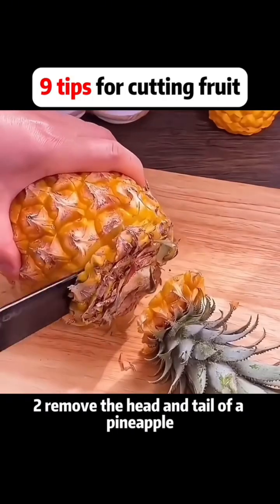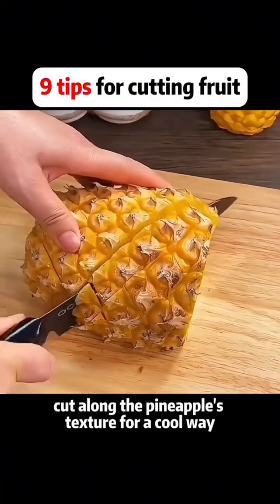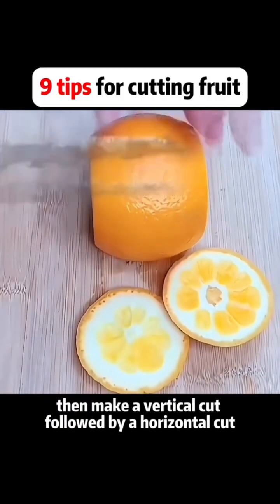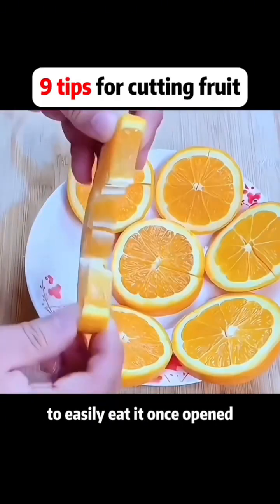2. Remove the head and tail of a pineapple. Cut it in half, then diagonally cut along the pineapple's texture for a cool way to eat it. 3. Cut off the top and bottom of an orange, then make a vertical cut followed by a horizontal cut to easily eat it once opened.